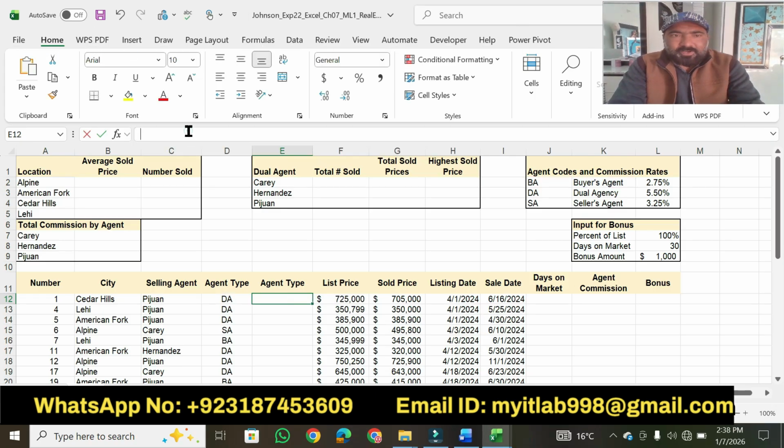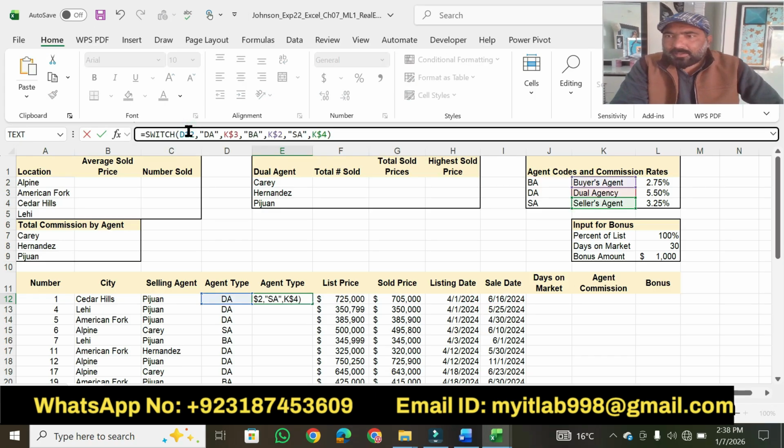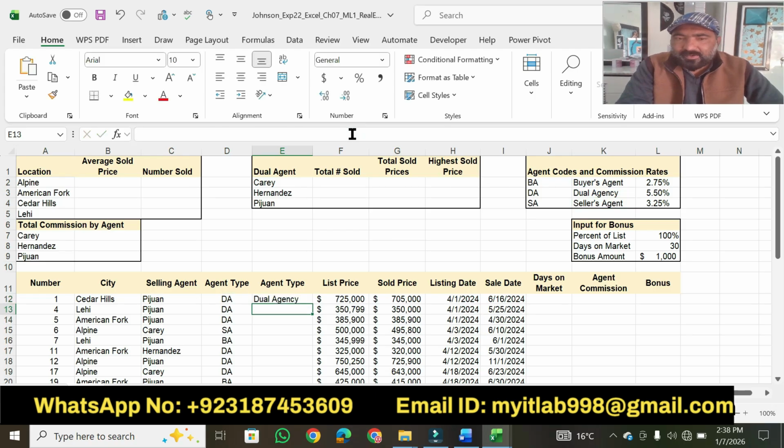After reading the instructions we get this formula. This formula means that we use the SWITCH function, and if the agent type DA is equal to DA, then we represent K3, this one. If that is BA, then that is equal to this one, K2, and SA, the same way we will solve K4. Then simply press enter and we get the result.